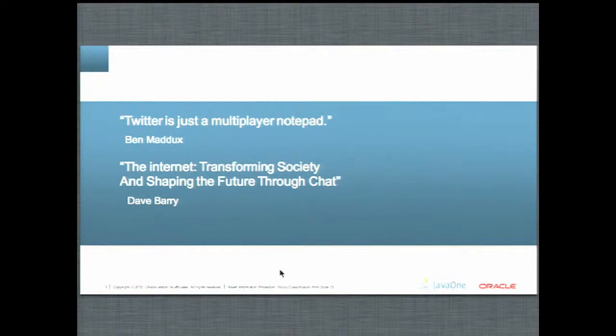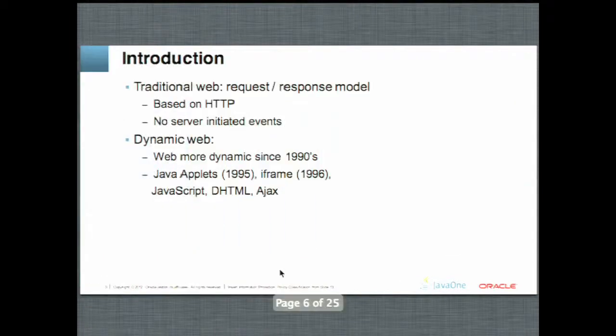So just a couple of quotes that I dug up off the web. When we're talking about real-time stuff, Twitter comes to mind, obviously, and there's the canonical application for WebSockets, probably, which is chat, which I'm sure everybody has seen and heard. So just a couple of quotes from some well-known folks out there about real-time and where we are right now.